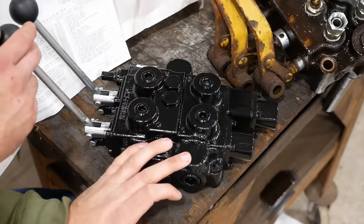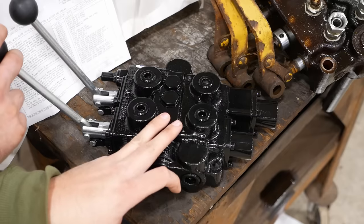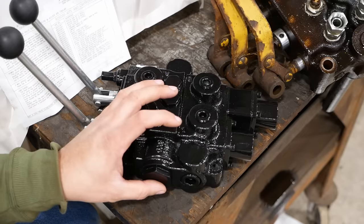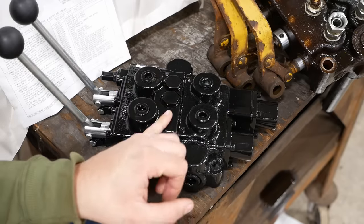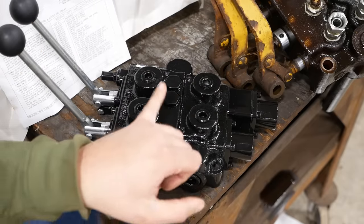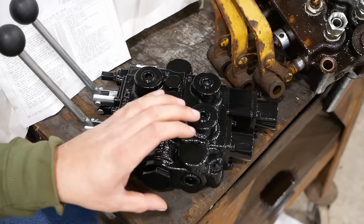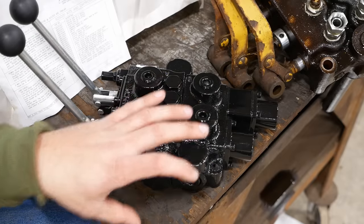So when you pull the valve and divert the oil, the pressure towards the cylinder, the pump changes that swash plate to maintain that constant pressure. And when it does that, it increases the flow. And the oil gets sent out to the cylinder. As soon as you release the lever, it goes back to the neutral position. It blocks that flow of oil. The swash plate goes back to neutral, and the pressure stays the same, but the flow goes back down basically to zero.